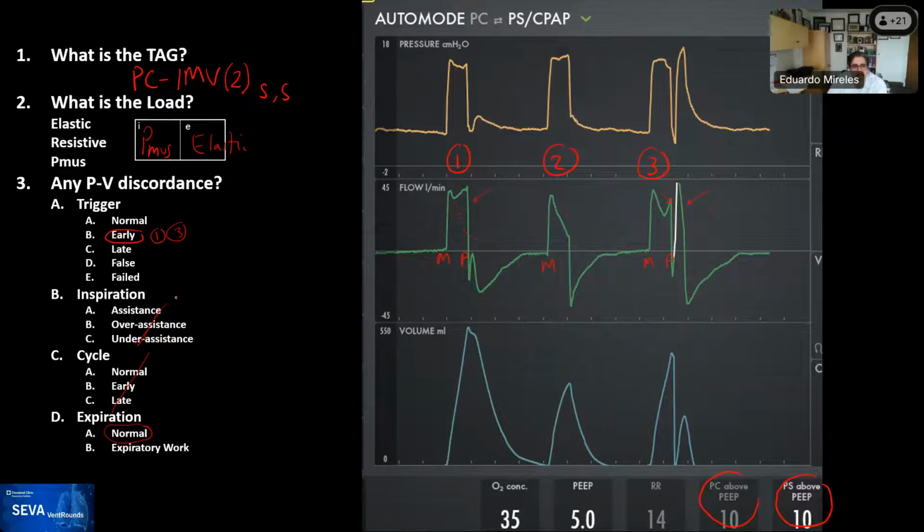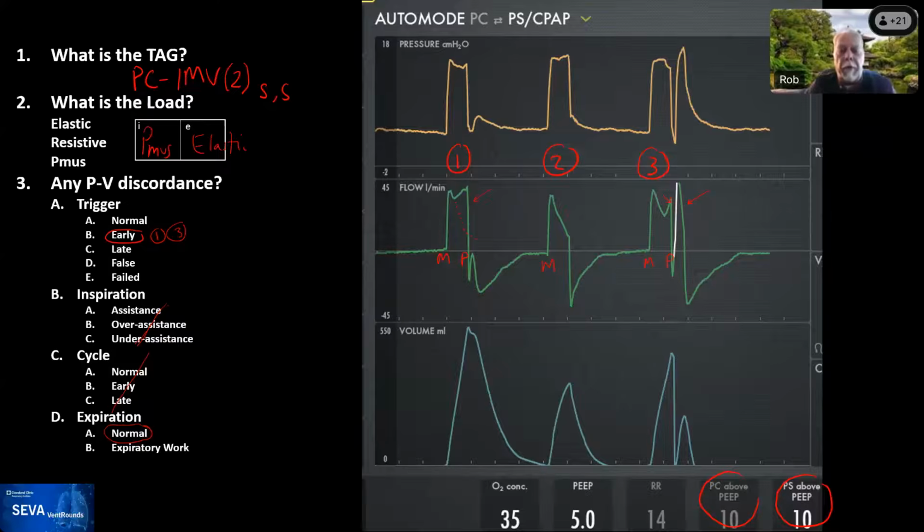Rob, comments? This is a perfect example of how, as you say, one cause can lead to several effects. So the initial cause is the early trigger. It can show up then as causing work shifting, early cycle, and double triggering. So if you were to start off and try to name all those asynchrony problems, you'd get lost, right? So the way to get organized is to figure out what's the initial cause and what are the subsequent effects.